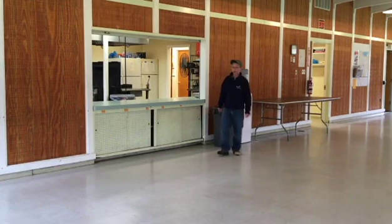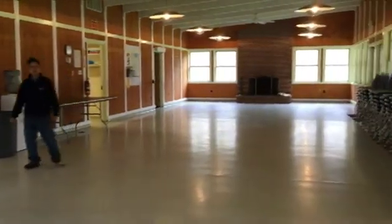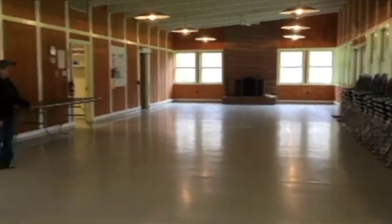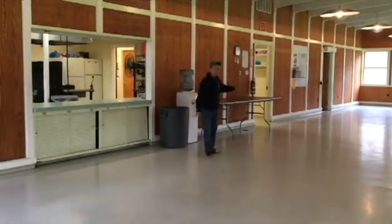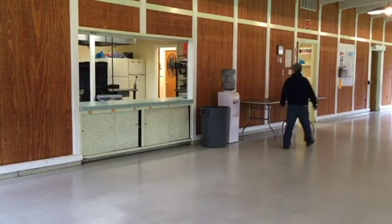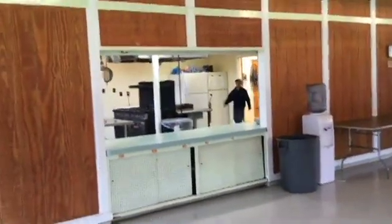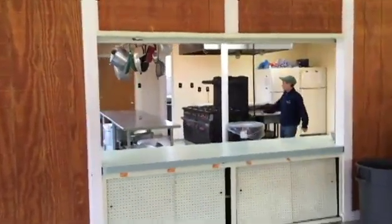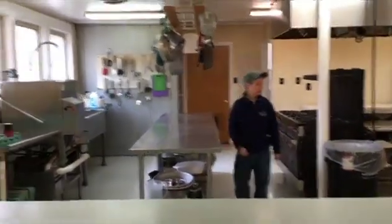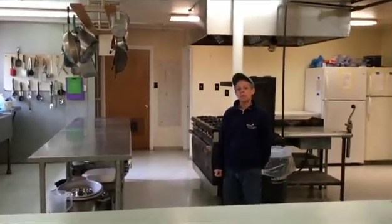Here we are inside the lodge or the dining hall at Camp SugarBush. Tables and chairs for programs and cooking. You can also rent this out with mattresses and sleeping on the floor. It has bathrooms, indoor bathrooms, and showers, and a full commercial kitchen. Let's check out the kitchen. Kitchen has stove, griddle, refrigerator, freezer, automatic dishwasher, pots and pans, mixer, everything you need to feed your group of people.